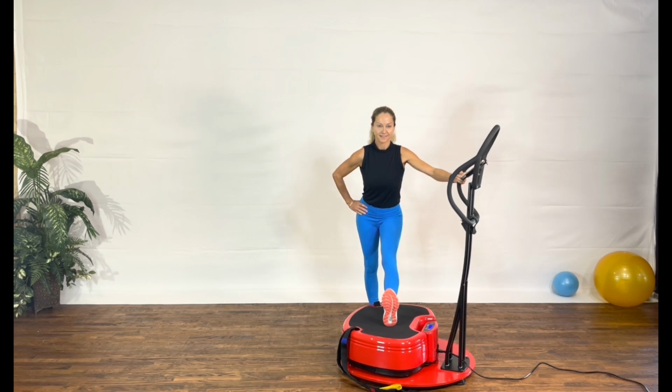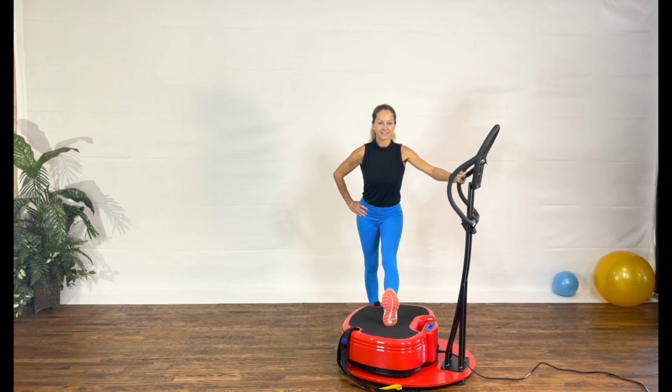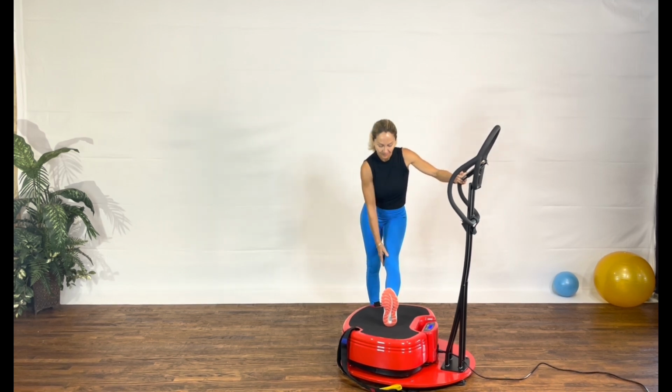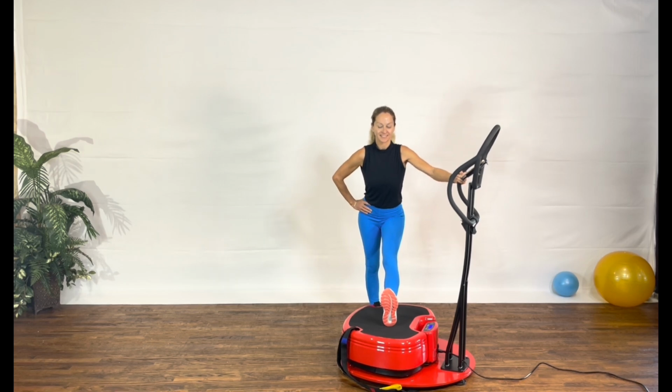Imagine here your muscle being like the chord of a guitar. With the right tension, you're getting the right sound. Here with proper form, you're getting the correct outcome. And I'm staying in that position for the remaining time of the vibration and switch to the next exercise.